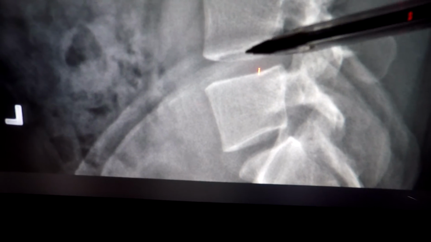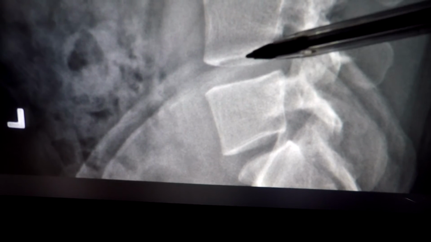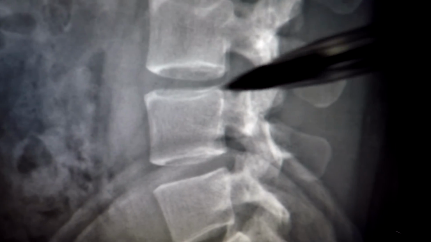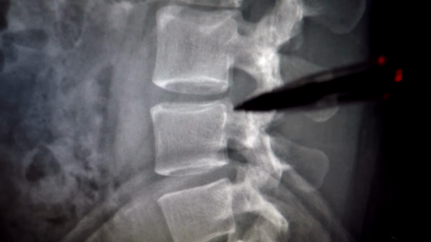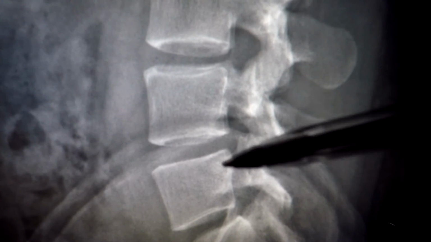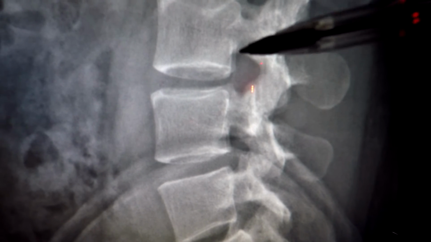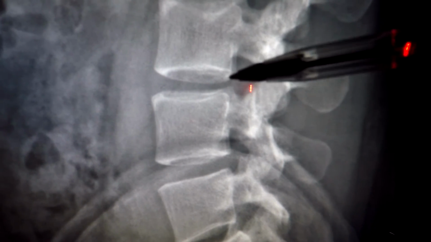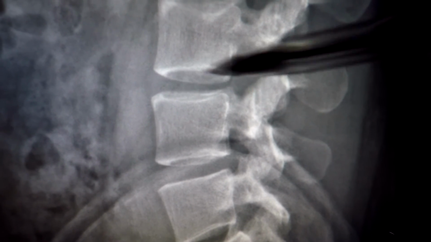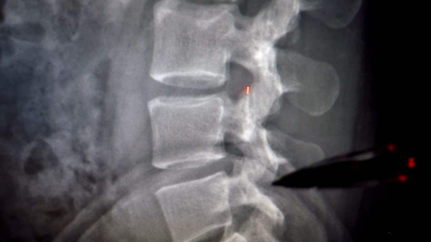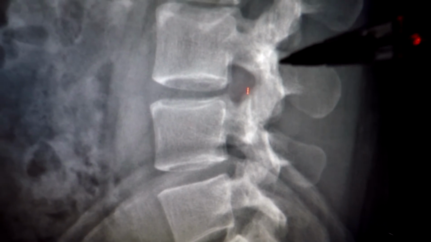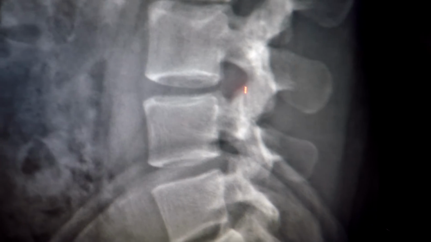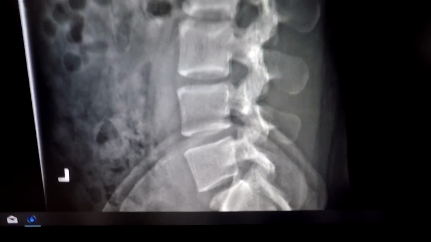Usually you're going to see anywhere between 5 and 7 millimeters between the two bones, and if you see that, that's considered normal. Also, what's called George's line is a line along the backs of the bodies right here, and if you see the lines of the backs of the bodies lined up, that's generally a good sign. If one is posterior, or backwards, that's usually a sign there's been damage to the disc. Then the facet joints right over here start jamming and losing their range of motion, and of course you get pain and a lack of movement, and that's what we call a misalignment. So this is a normal spine.